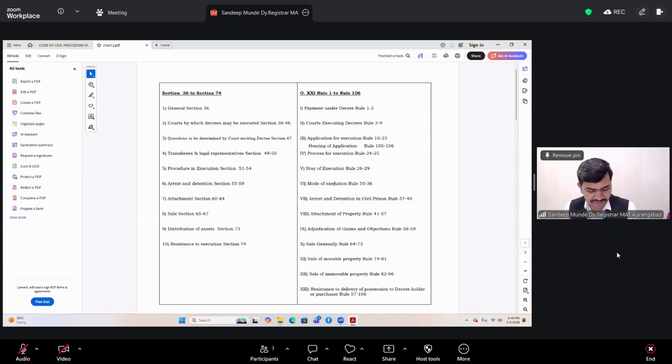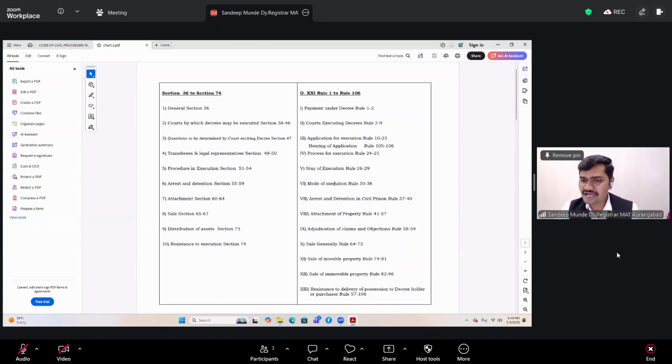And section 59 deals with regards to the release on the ground of illness. If any such person has been arrested and, due to corona or the plague or any such kind of diseases, or he may have his personal disease, he may be released, and whatever period he has undergone will be deducted, and if subsequently he is fit, he may be detained in the prison, but not exceeding the period mentioned in section 58.